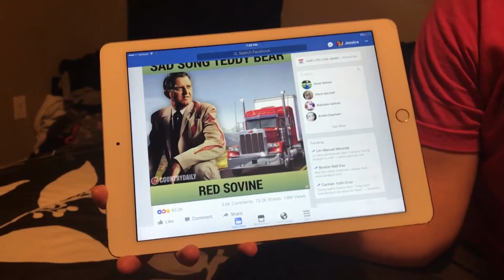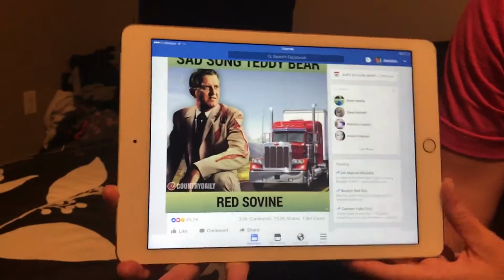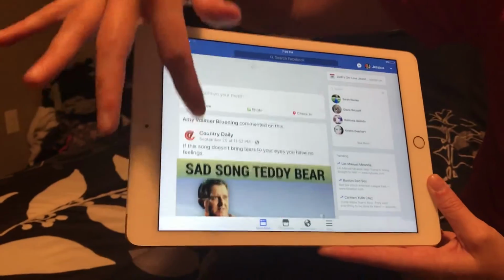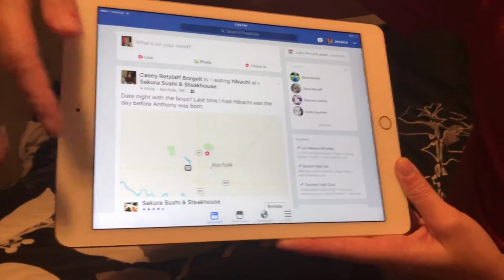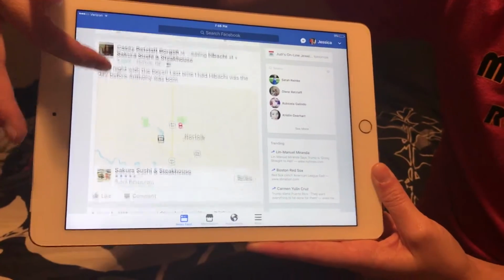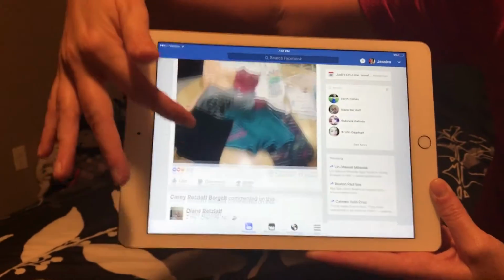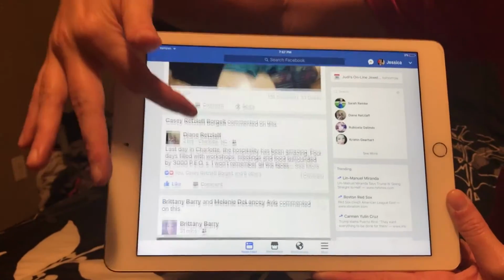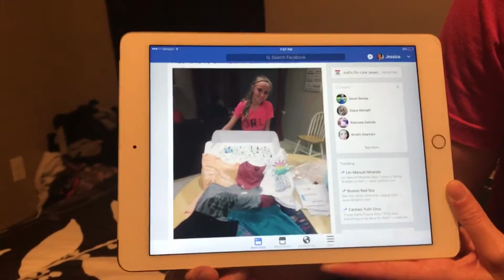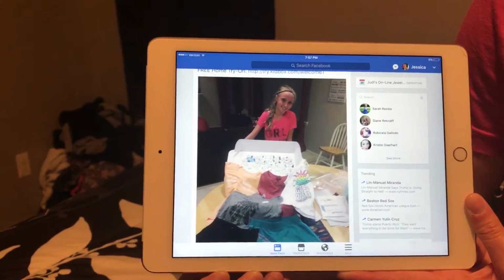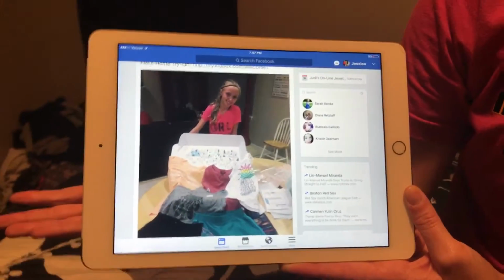And the main purpose of Facebook is it is a networking tool, so you can friend people. And when you have friends, the things that they put up pop up here, and then you can kind of see what they're up to. They can put other little questions and pictures. It's just a way to keep people in touch. It keeps them in touch from far away because it doesn't really matter where you're from.